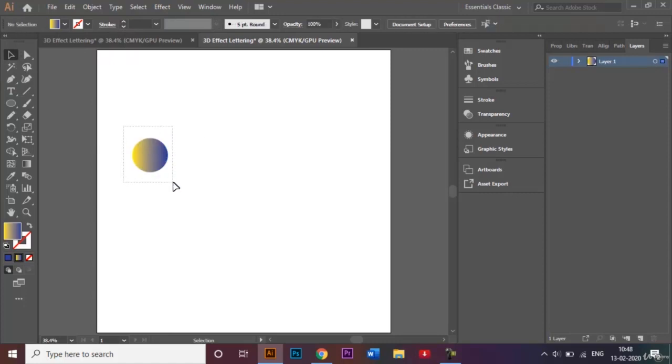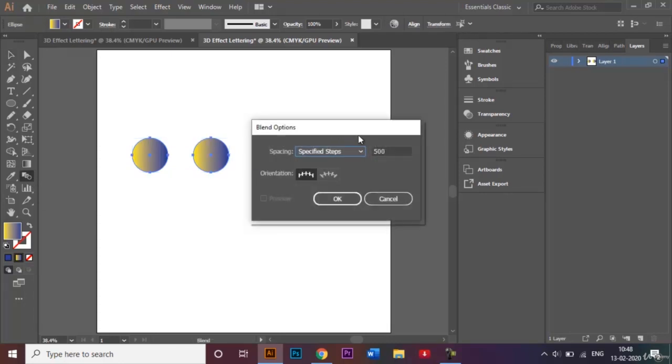I'll select my circle, click on Alt, and then just drag my circle to make a copy. I'll select these two and double click on this blend tool right here.